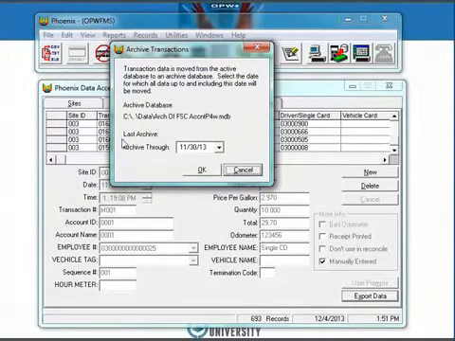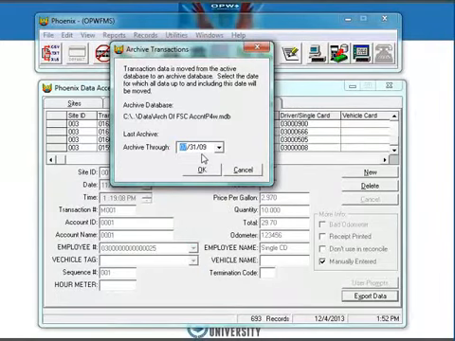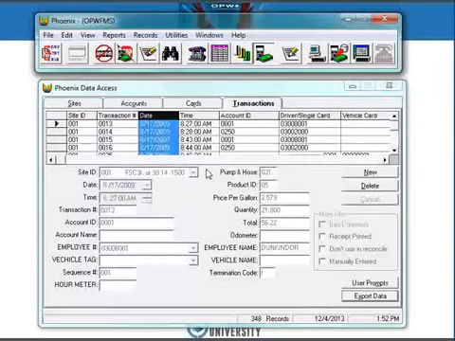However, I want to only archive, maybe keep the last 2 or 3 years' worth of data in the system. I'm just going to archive up through July of 2009. So I'll go up to the 31st. Okay. And once I archive this, you can see it moved out practically half the database from this current view. It dropped down to 348.